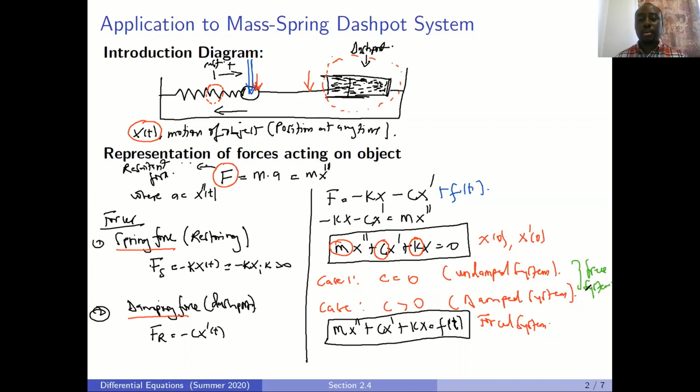All right. So under the forced system, you can also have a forced damped system and a forced undamped system. So all of these classifications can still be present there. In retrospect, we have two major systems: either a forced system or a free system, and in either of those categories, we can have a damped or an undamped situation. But our focus for this lecture will be on the unforced or free systems.